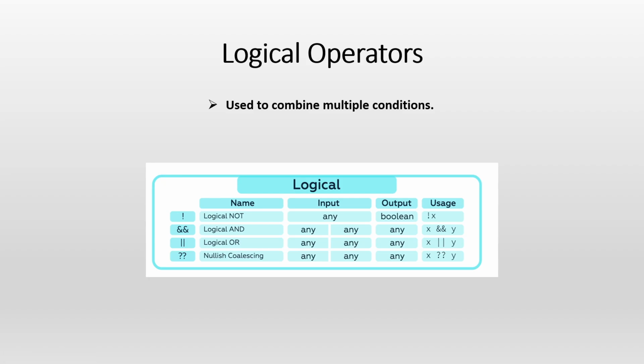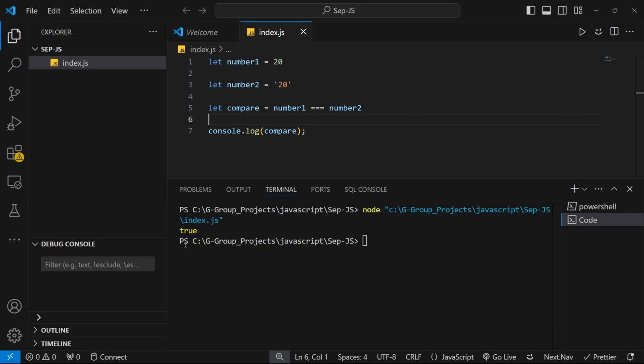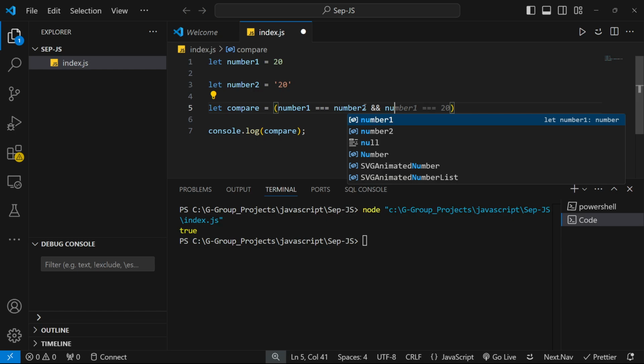So we will do one experiment. I also haven't done this till now. What I am going to do is write this like this: number one is equal to number two.